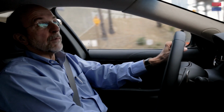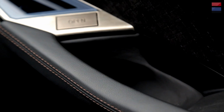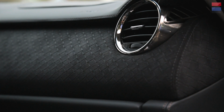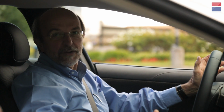This is an EcoSport model of the Karma, and it uses a special leather that has not gone through the chrome tanning process that leaves so much toxic residue. It's a much cleaner process, and they think it produces a more natural looking leather. There's this cloth all over the interior of the Karma, and it's a very rich cloth. You can actually feel its nap where you touch it, you leave a little bit of a mark, almost like the grain of a lawn. I think it looks terrific, and it's also used here just to reduce the amount of plastic in the interior of this car.